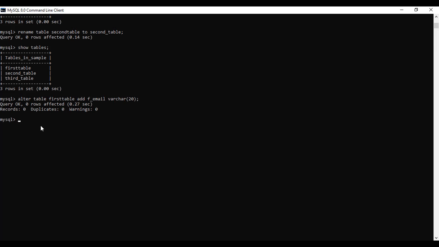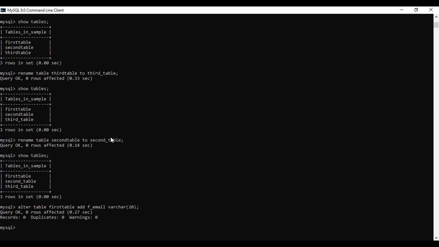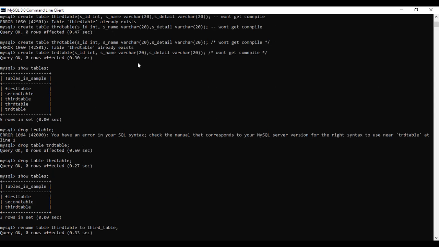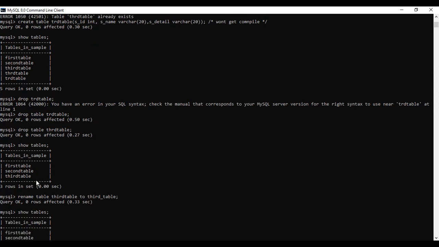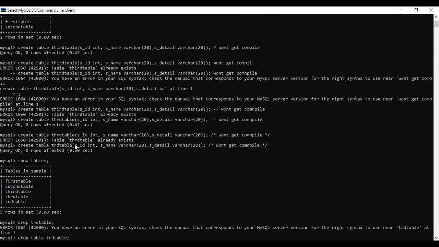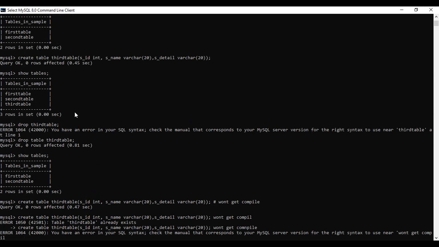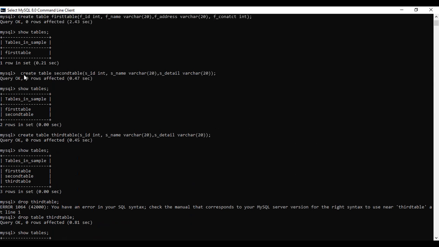As we have not added anything in the table, we can't see the table definition. So with this you are able to add columns into the table. Now, if we are able to add, we are able to delete. For example, we have a third table, but we will go for the second table, because for the third table we have done very much manipulation. Here we want to delete s underscore name in the second table.